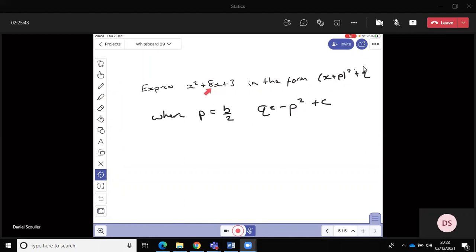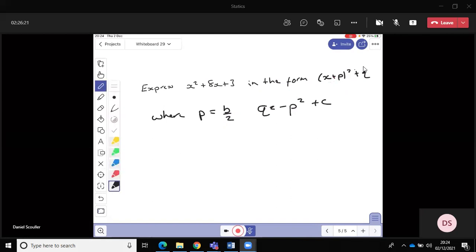In this case it's going to be 8 over 2. And q is just that longer bit, the b over 2 squared plus c. So it's the exact same as what we did. They just add a wee bit of added complication to try and make it look a wee bit neater, by creating something to substitute back in. They're just substituting b over 2 back into there. So let's write that out.